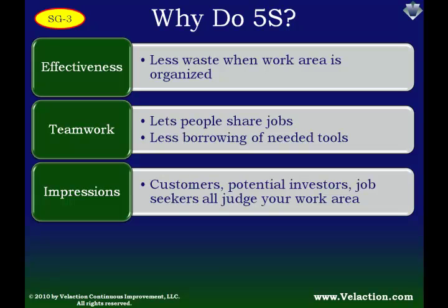5S also makes a good first impression. Obviously, customers like to see an organized, clean workplace. You probably make assessments yourself about the quality of an organization when you go into stores or restaurants or hire professionals like plumbers. Organization is an indicator of effectiveness. But as an employee, it is not only customers that you need to impress. You also may have bankers or potential investors coming through. Would you have a good feeling about giving money to a company that looked chaotic and disorganized? And consider new hires. If you want to get the cream of the crop of new coworkers, you have to show them that they won't be struggling if they take a job working with you. If they see you scrambling to find parts or tools or files when they tour their potential new work area, they may hold out for a different offer.